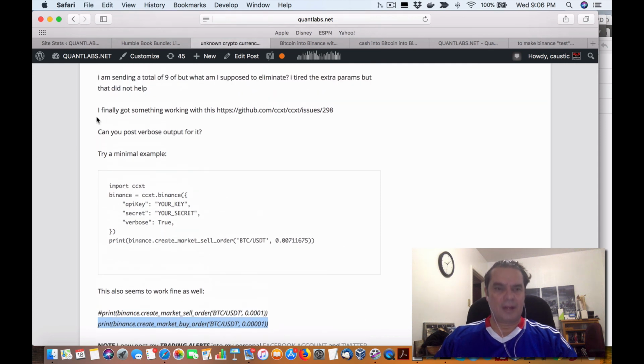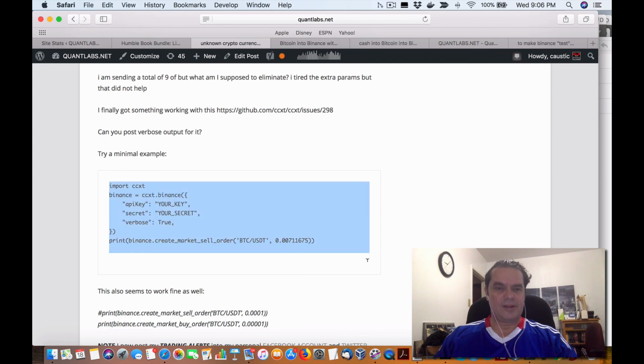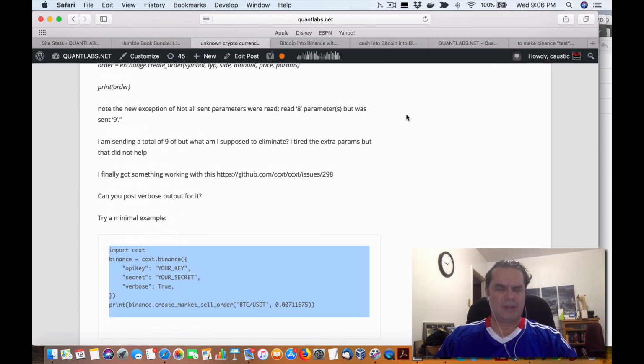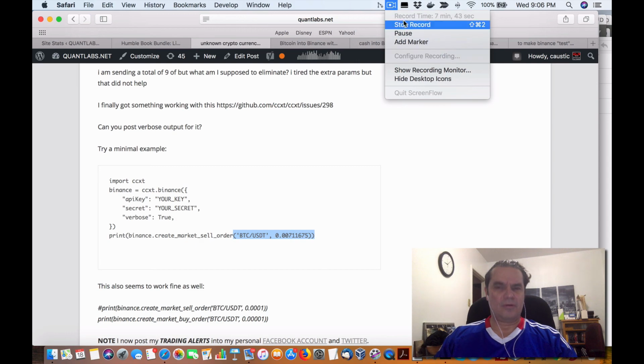I just go down to here and implement this code once you get your API key and secret working, and then it should work. Hopefully it'll help some people out. I have also, as I said, verified in my Binance account in the trading log that two transactions did take place, the buy and the sell. So it does work, or at least in my case it did. Hopefully I'll help you out later.